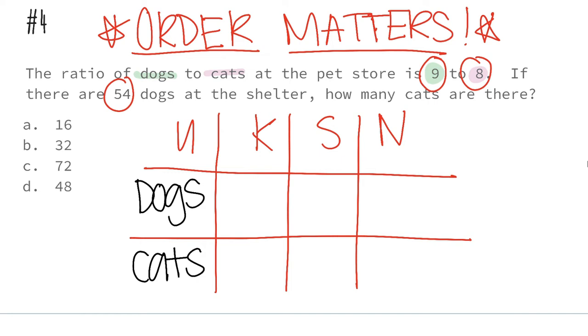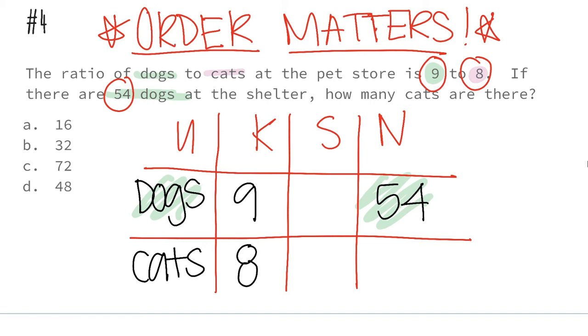We know we have 9 dogs. Make sure you put them in the right order, and 8 cats. So notice how I put dogs has 9, cats has 8. It goes in the correct order. We want to know if there are 54 dogs. So this is what I need to know, dogs. And notice dogs are on top. So I need to put the 54 up there. Don't put it with cats, or it's going to be wrong. So make sure you put them all in the right order. It's all about lining up, and it'll work out, okay?